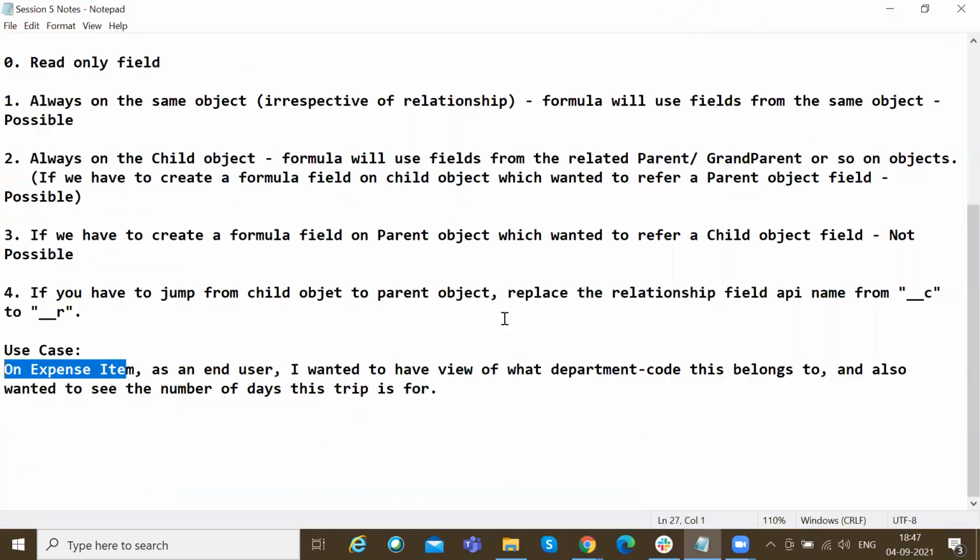Here, as an end user, like an agent or front-end user, I want to have a view of what department code this belongs to, and also to see how many days this trip is for.